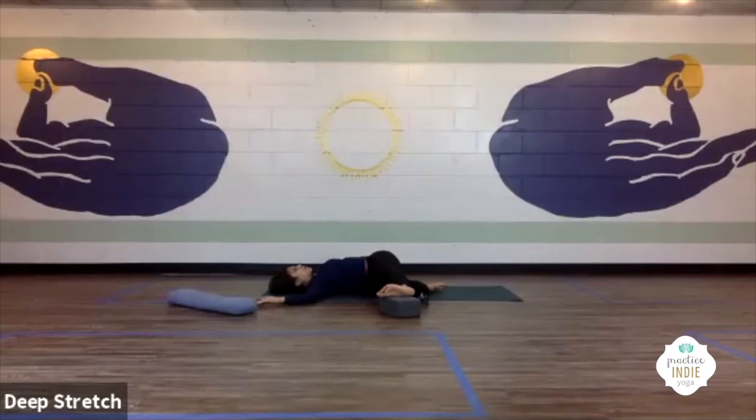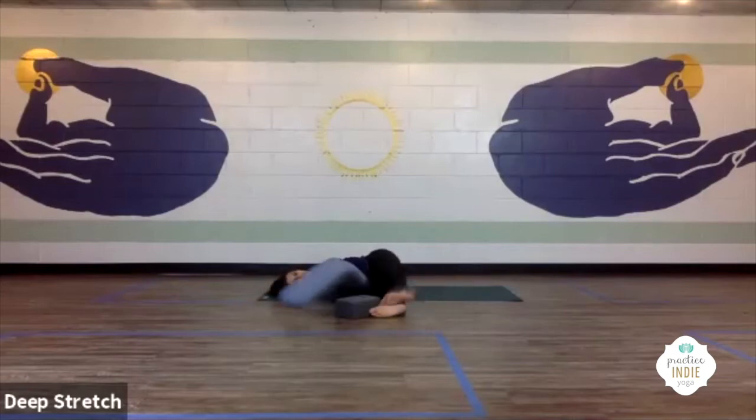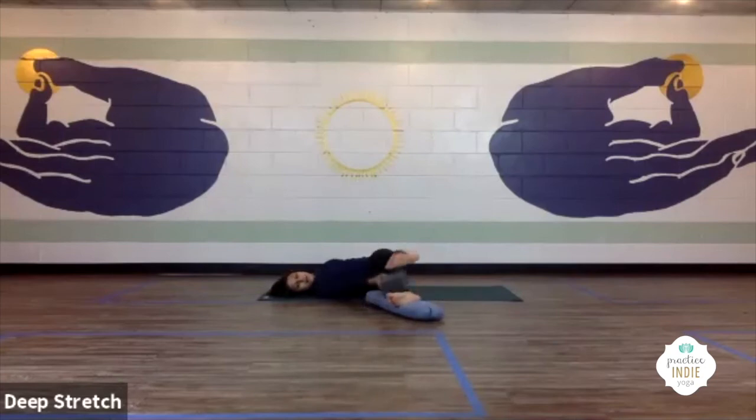I like to bend my elbows and reach in for the corners of the room. And if you'd like, you can even turn onto your left ear. If you want to add a prop on top, you can. But try to get the left leg extended so it's a little bit more into the IT band. You want to get both legs straight, and you're welcome to do that. You can place one bolster underneath the right foot and a block between the legs.